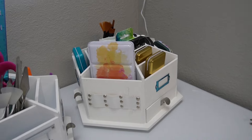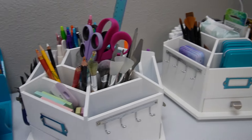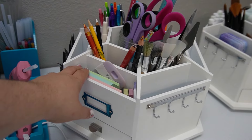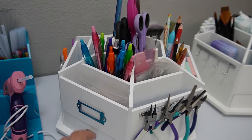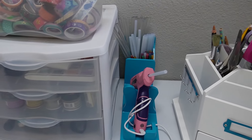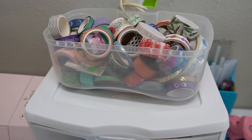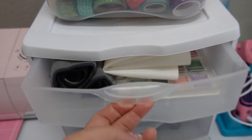Over here is my desk setup where I have some basic supplies and these two awesome carousels, which pretty much house things I'm constantly reaching for, like my watercolor supplies and my common tools — scissors, pens, and pencils, all of that. I also have a glue gun handy with glitter glue as well and washi tape, which I use for pretty much everything.